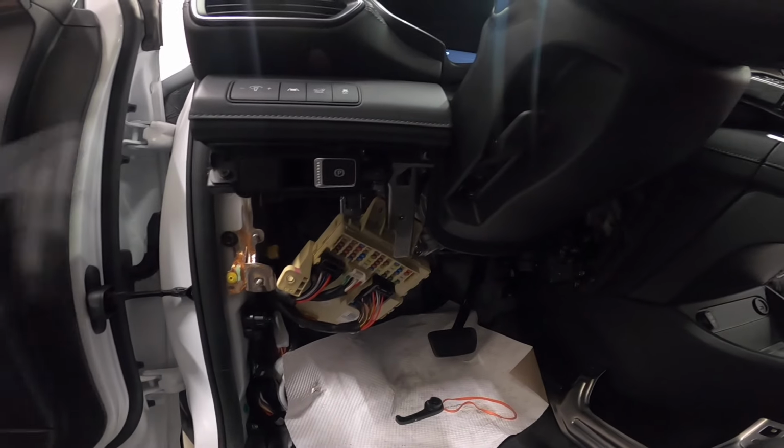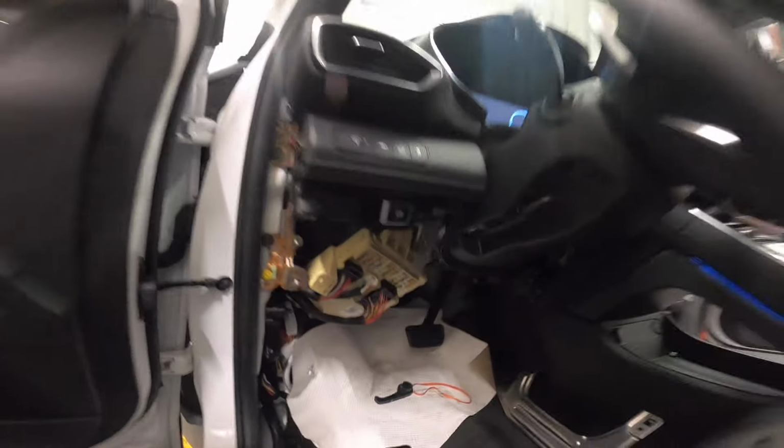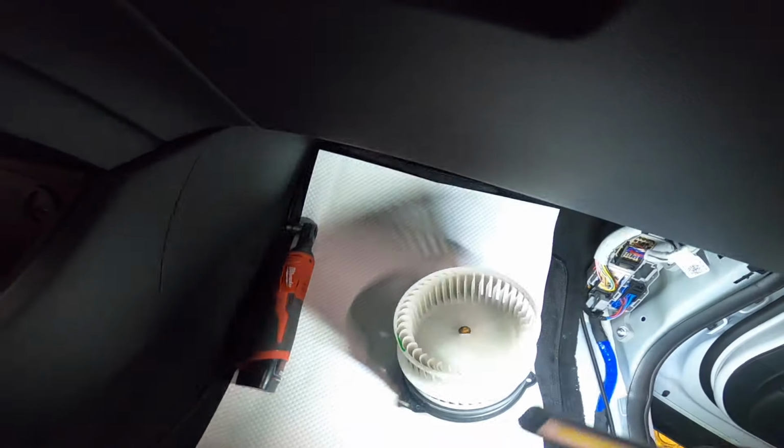But yeah, let me just turn this off, and then let me grab another blower motor on the other car and swap this, since I guess they really need this car, because I think this is a delivery. So yeah, let me grab that, and then I'm gonna install that, and then let's see the operation of the blower. Okay, here's our good used blower motor.